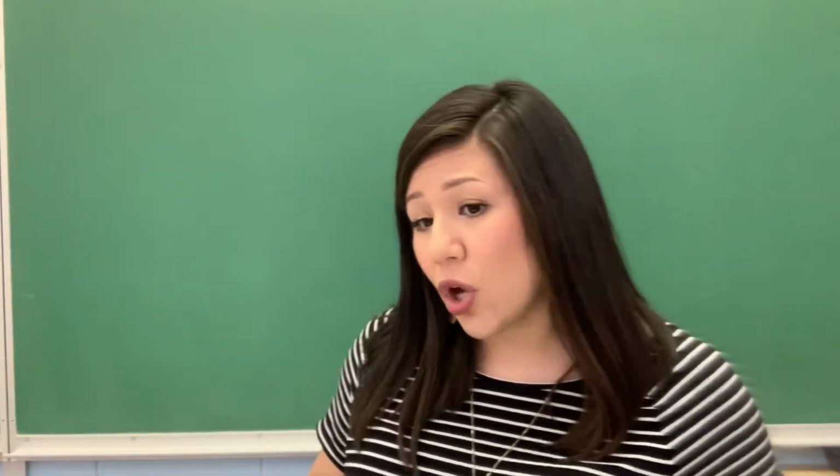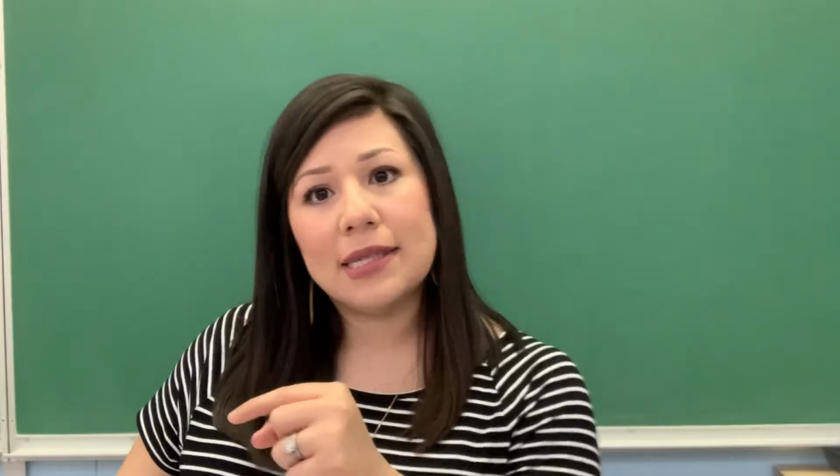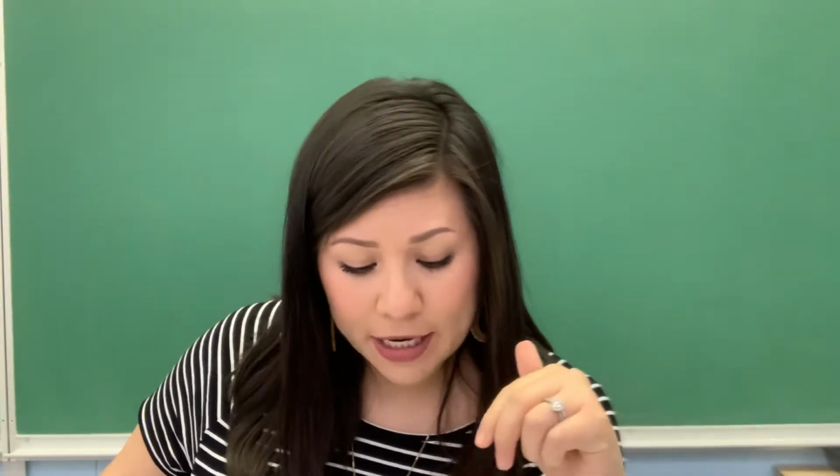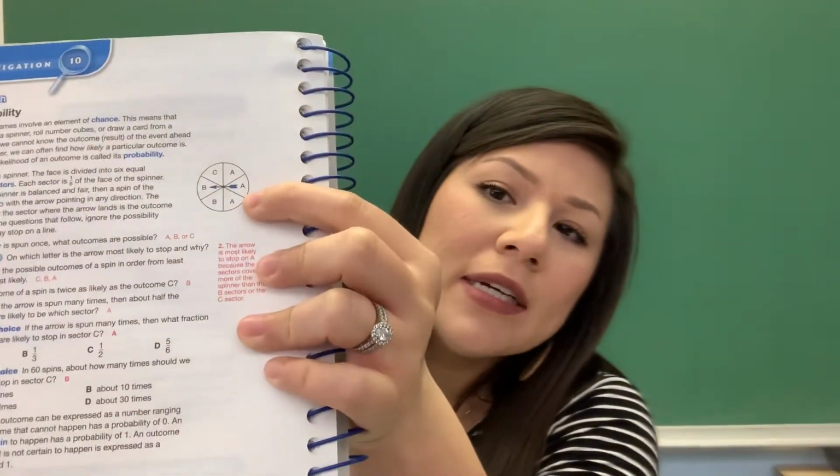So suppose I had a spinner. This is a clock, by the way, but I'm going to use this. When you spin something, what happens? You either get the number or the space that you want. Sometimes it can get stuck in the middle though, so ignore that. Let's suppose you had a spinner and it's your turn to spin. If you see that in your books, when I'm talking about the sector, it is this right here, this sector.